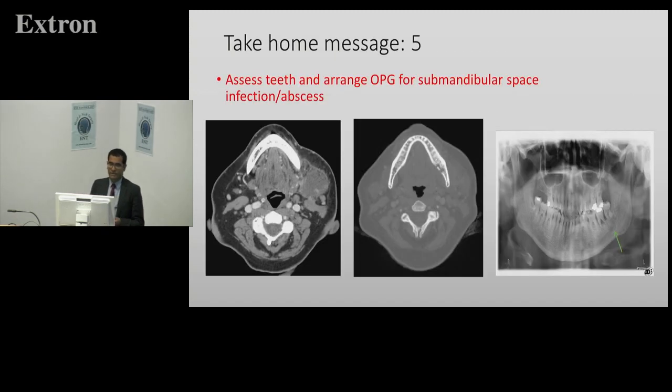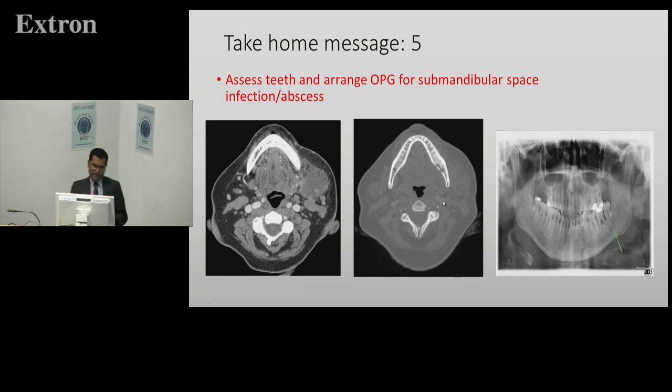My other take-home message for you is, if you see anybody with a submandibular or submental abscess, look at the teeth, because 85% of these infections are from the teeth. So be vigilant. This was a patient I saw with a submandibular abscess, which you can see here. Left submandibular abscess. But if you look closely, there's a tract that leads up to one of the molar teeth. I don't know if you can appreciate that on there, but you can see something there.